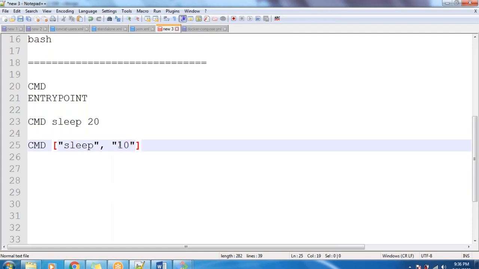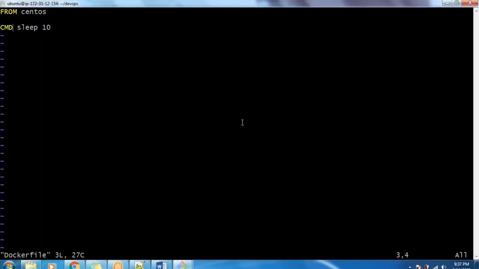If you want to specify it in JSON format, it should not be in single quotes. Basically, you need to give double quotes and a comma. In a CMD command, whatever the first command is, that is the command that is going to be executed, and this is the parameter value. Fine, now let's go back here.